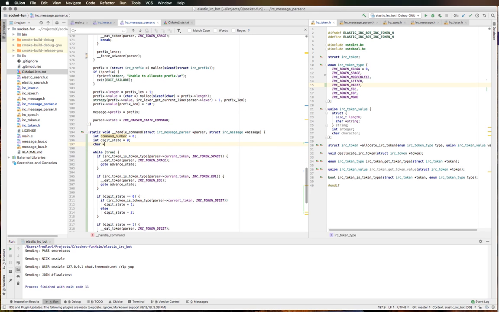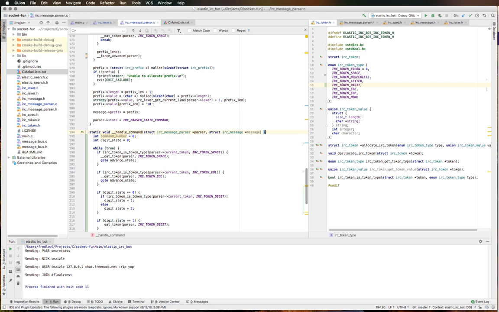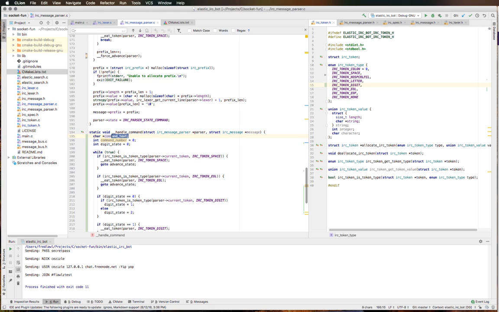So char pointer, this is going to be our command text, and we're just going to leave that as unallocated at the moment. Well, really I need the count, so I probably don't need that actually.